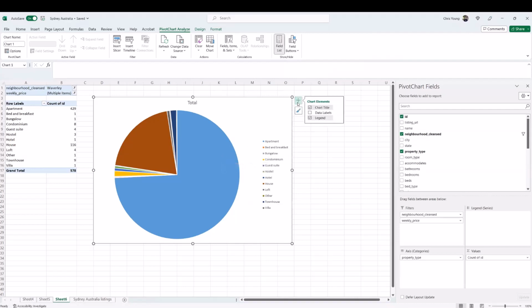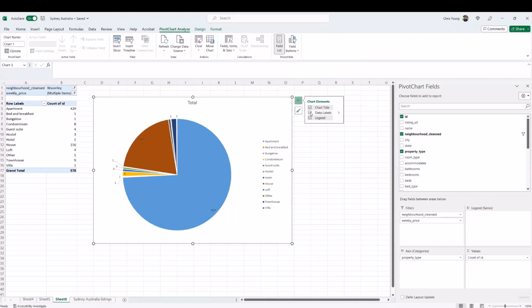So if I click on the button here, I can actually add some data labels here, and it will add the count to the pie chart. And so pie charts don't need axes labels, but we definitely would want to do a chart title here. I'm not going to do it on this demonstration. I think you saw how I did that. You're just going to click on there and type what you would like to show.